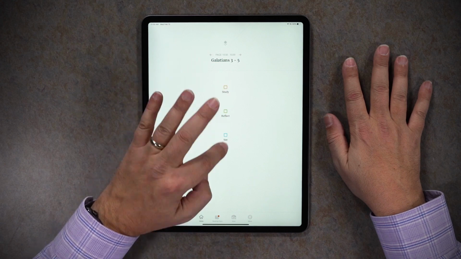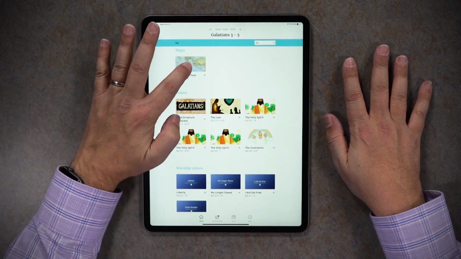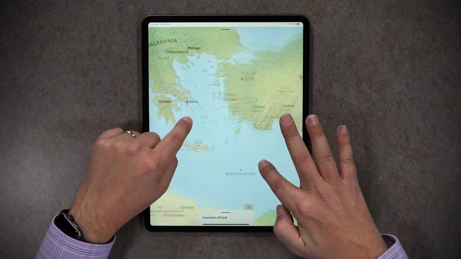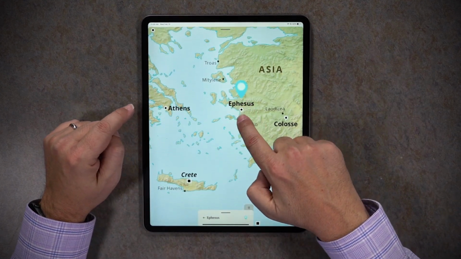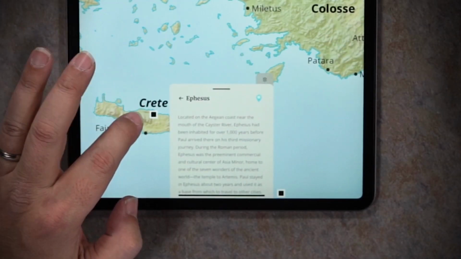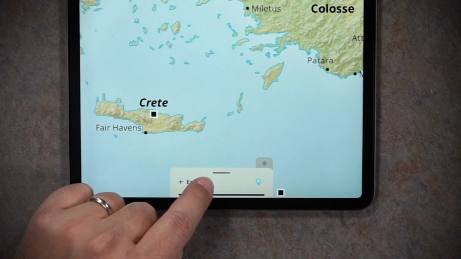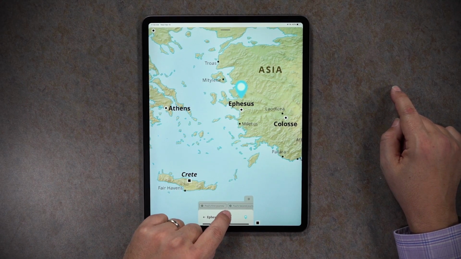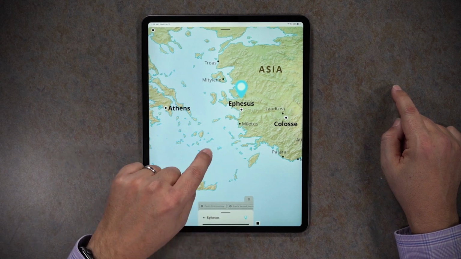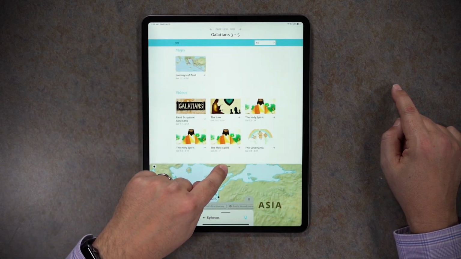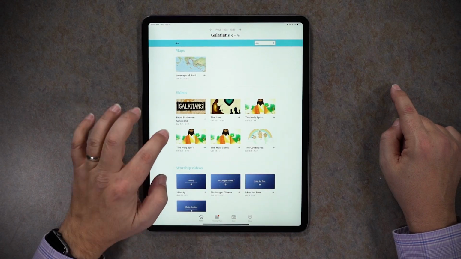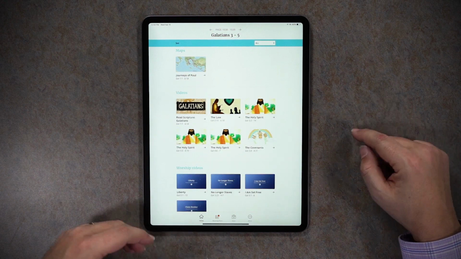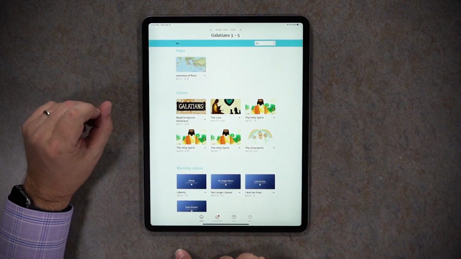Then let's see, we'll go in and show you what maps look like. Maps are, again, very beautiful and interactive. You can tap, pinch, and zoom, but now you're able to simply open and close this info bar by grabbing this bar and dragging it up or down. You can turn these layers on and off. And again, to get out of the map, you just grab the bar at the top. Let's do that again so you can see. Grab the bar at the top, drag it down, and you're out of the map, the infographic.